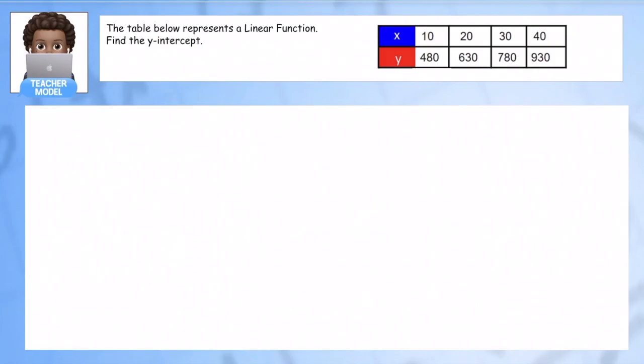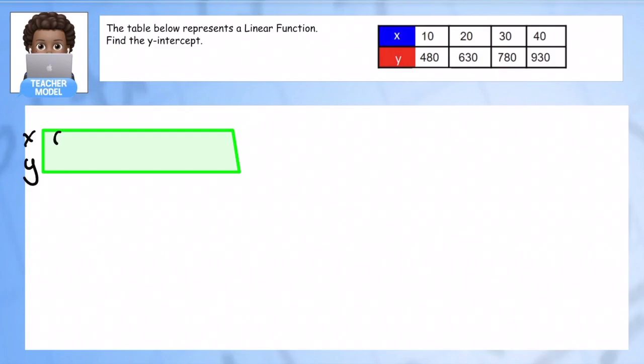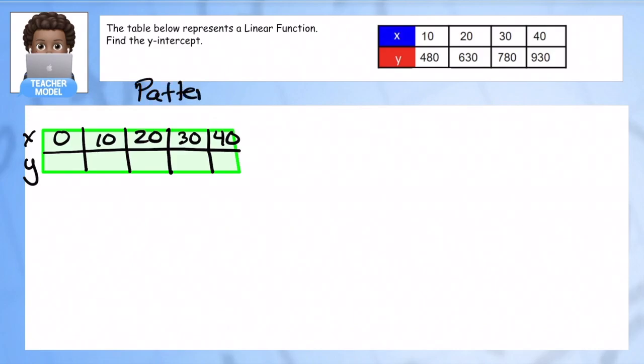For this last example, I decided I'm going to be a pattern seeker. I'm going to look to see if I identify a pattern in our table that can help me figure out when x equals 0. So that's going to be my goal. So when x is 0, what is the y going to be? That's going to be my y-intercept. And luckily, this one has a pretty easy pattern, so this will definitely work. But I am going to give you a second method in case your table isn't as easy.